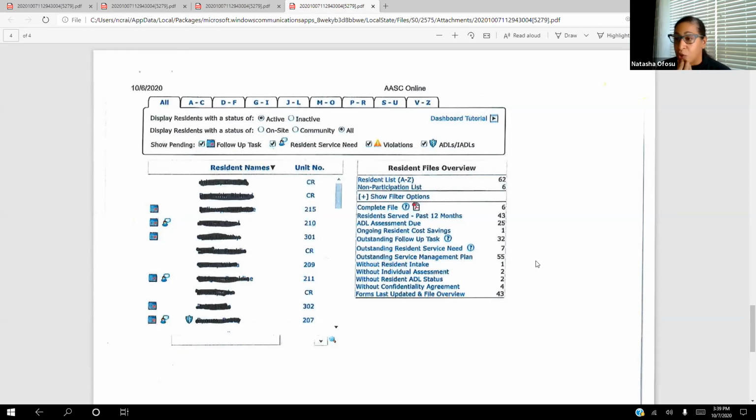So it's a good reminder tool to let you know what you're missing, helping you complete your files and helping you stay up on the requests and the needs of your residents. So if you say, I'm going to follow up with you in 30 days, you put that 30-day date in there, and that stays up until you complete it, which is good as a kind of to-do list to follow up with what's going on with your residents.